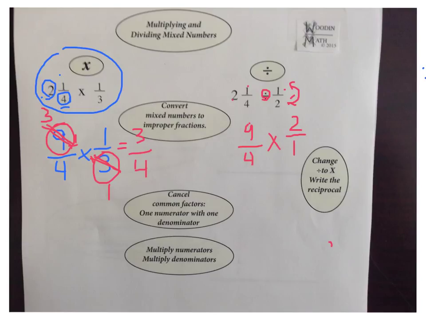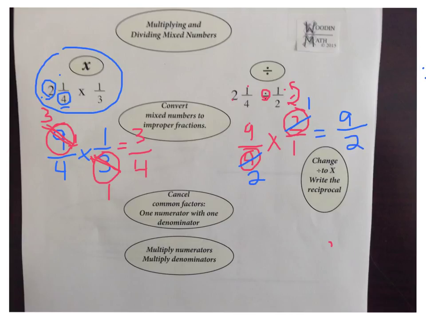Now we proceed just like we did before when we multiplied the fractions. Find perhaps a numerator and a denominator that share a common factor. I see the 2 and the 4. They're both made out of 2's. How many 2's? 1 up here, 2 down here. I don't see any other pairs of numbers with common factors. So I'm going to multiply across, and 9 times 1 is 9. 2 times 1, 2. 9/2 is the answer.